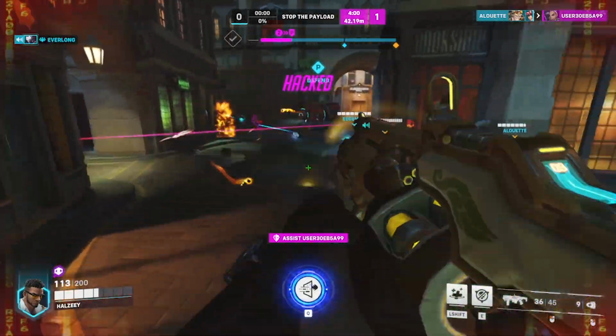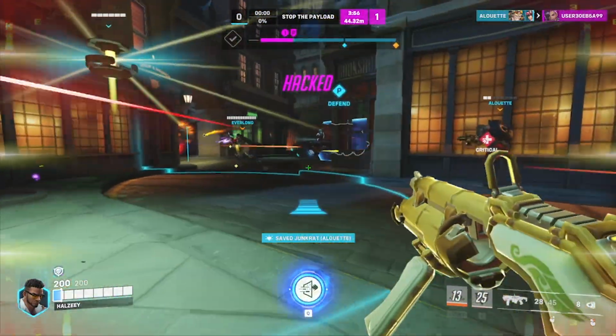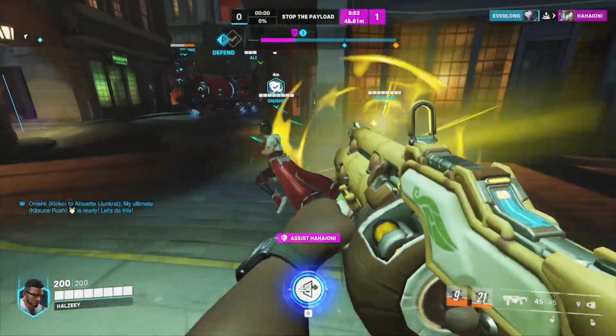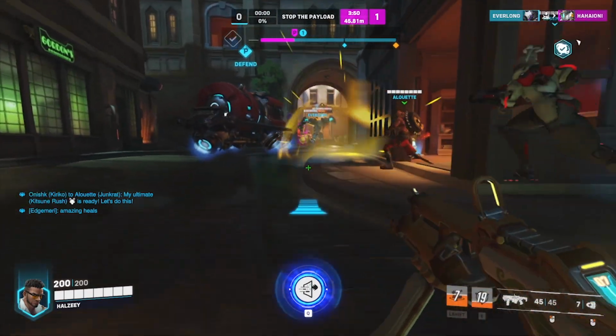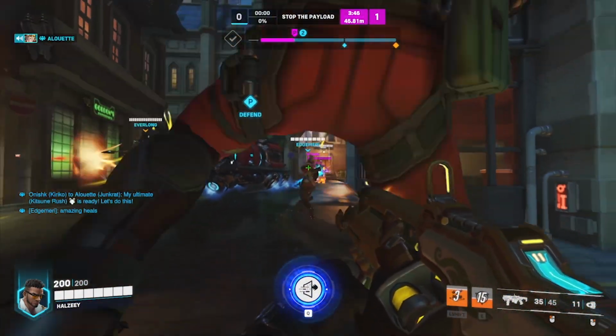If you actually switch characters correctly and counter pick what the enemy team has, more than likely you're going to win way more games. I know we've all had it where we get that one teammate that just absolutely refuses to swap. Don't be that guy. If you're actually trying to climb, play around what the enemy team has. Counter pick them. Don't be afraid to play some new characters.